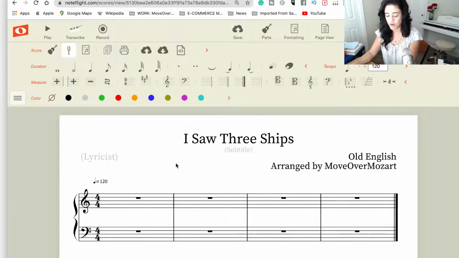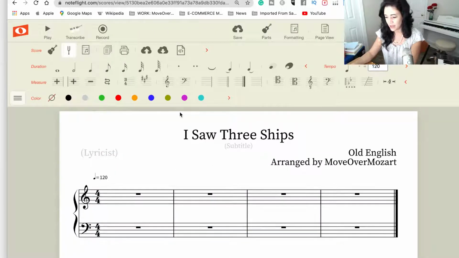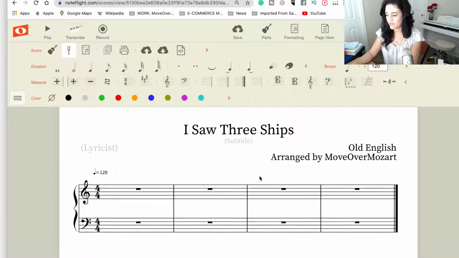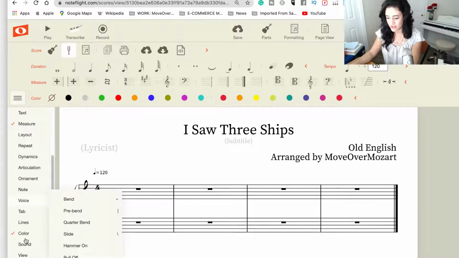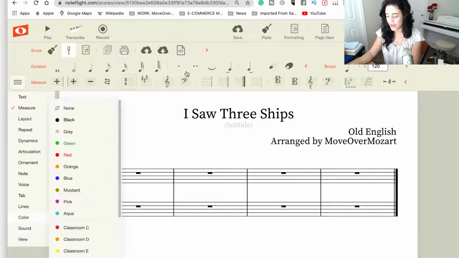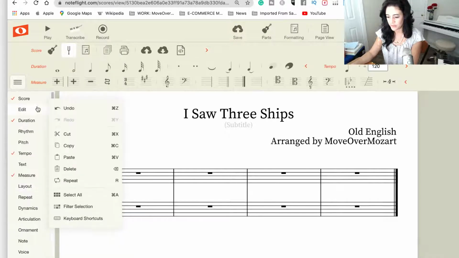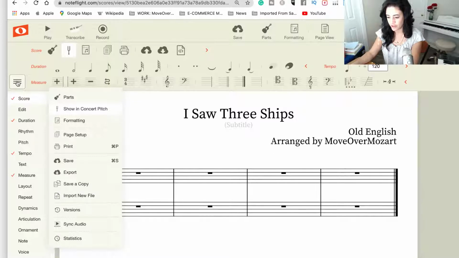All right, the first thing we want to do is let me make sure everything is good here. Okay, so now we don't need the color, so let's X out of the color, which we can decide to use later. If you want to take away any of the prompts, all you have to do is hover over the three lines here and then uncheck whatever the prompt line is.